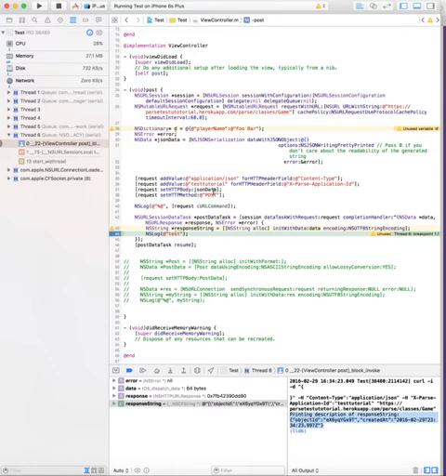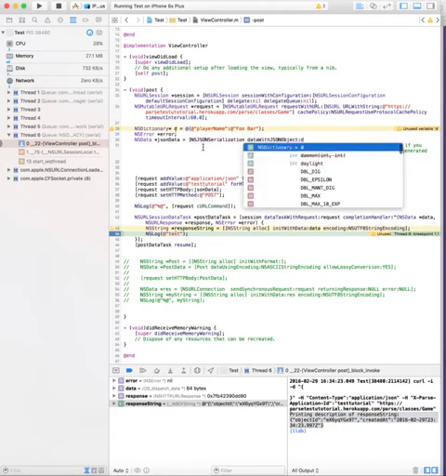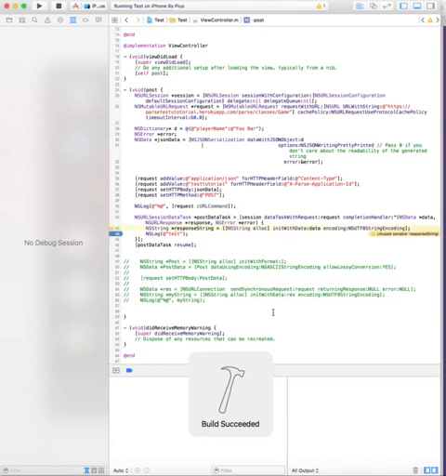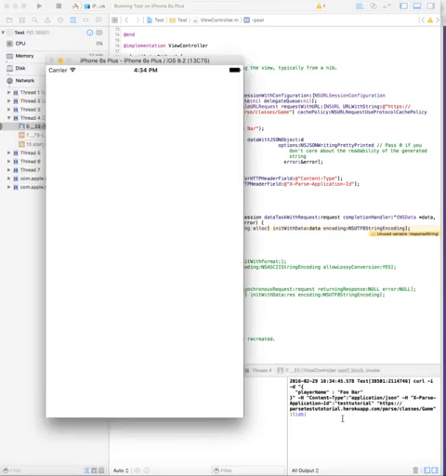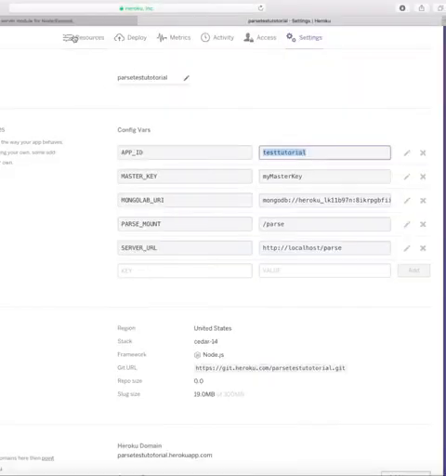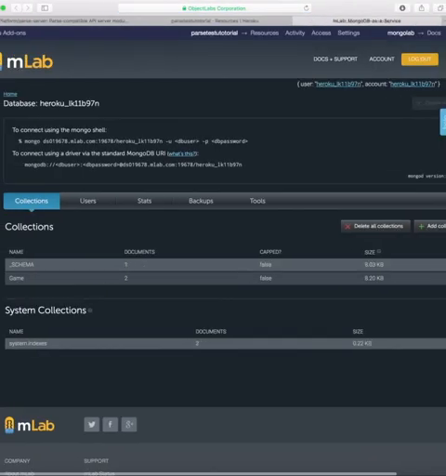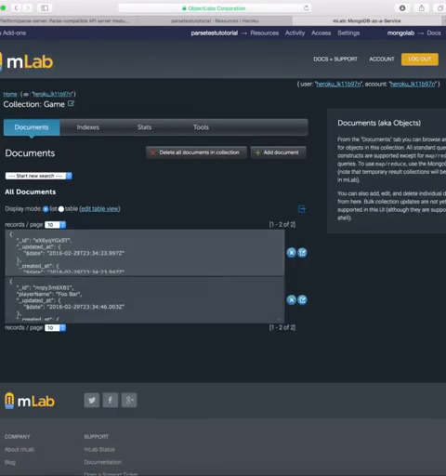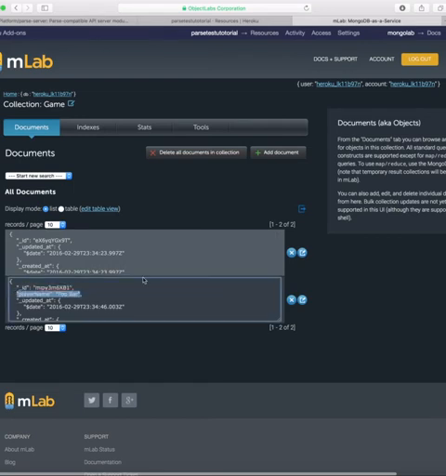Well, now that we've got an object created, let's actually make sure that we create it with the information that we want. Right now we just created a blank object. So let's create a second object. This one we get back that the object was created, but we passed up the information. So if we come back here and go to our resources and click on the MLab, it'll bring us over into our MLab. We can click on it and see what was created. We can see that this one, the second one, has a player name of foobar. So it's created just like we thought it was. It gives us a little bit of a data browser.